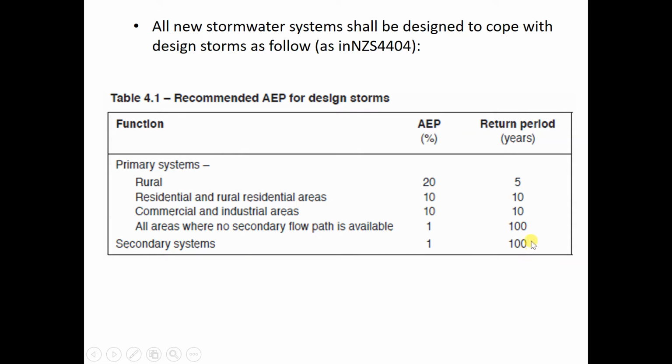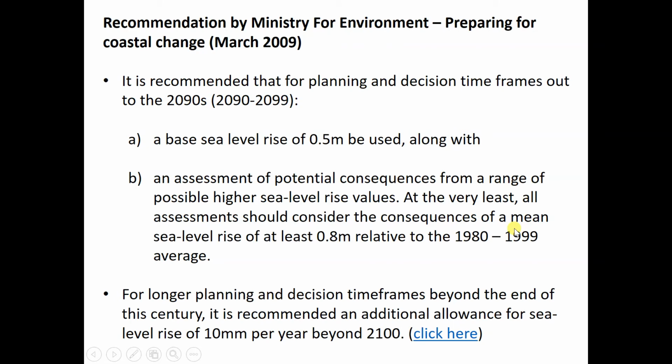So it's quite surprising that we don't design for the rural areas like 1 in 50 years. Actually, we allow some flooding, some water on the roads, once in 5 years, but it is limited to a height of not more than 100 mm.